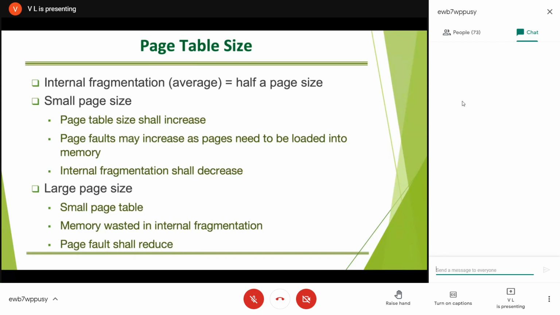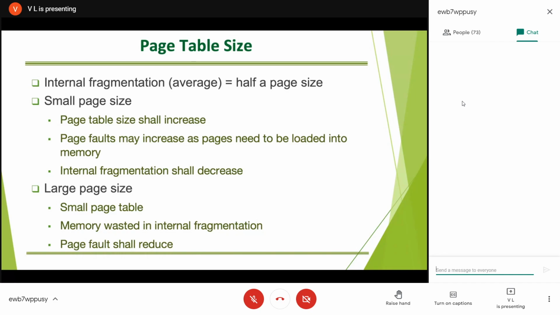Because then it is easier; in this particular case, the operating system just has to keep information about the physical frame number where each virtual page is loaded. So virtual page number 3 has been loaded to physical frame number 5. Virtual page number 7 has been loaded to physical frame number 17, and so on and so forth. So the page table entry will be smaller.